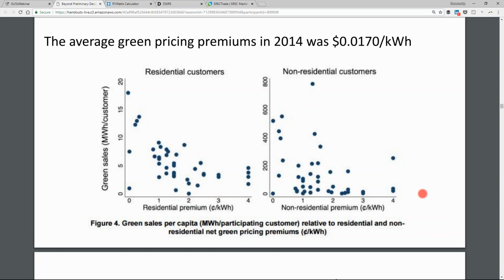And you get a similar spread for residential customers too. And what we also see is somewhat of a trend where the cheaper the renewable energy credit gets, the higher the volume is. But that's not necessarily completely true either. We get limited buyers at low prices, and then we also get some buyers at high prices.